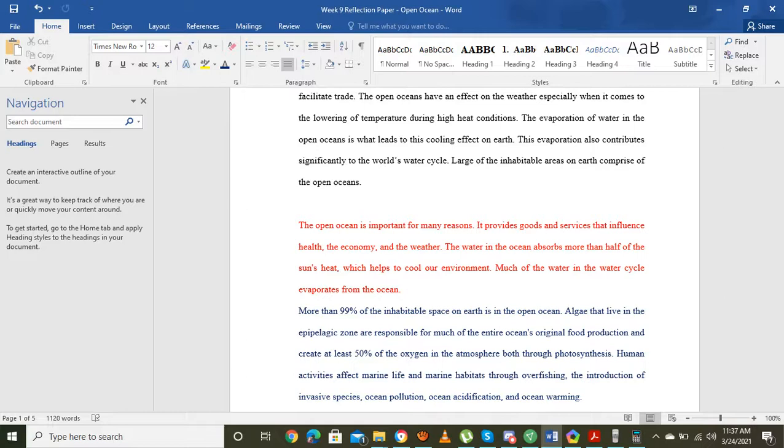Okay. The open oceans are home to algae.